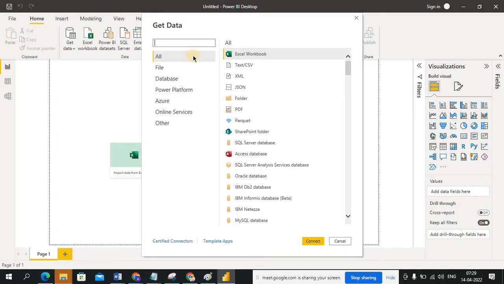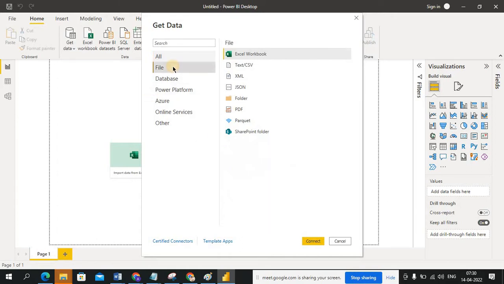So you can see all the databases, this many data sources supported. Power BI supports Excel, CSV or text, XML, JSON, folder, PDF, SQL servers, SharePoint, Access databases. More than 200 data sources, databases Power BI supports. Specifically file-level formats like Excel, CSV, something like that.